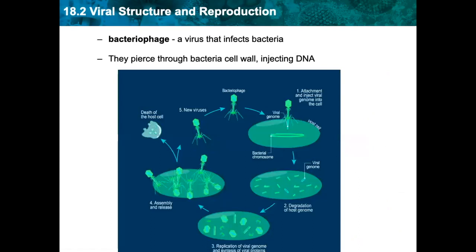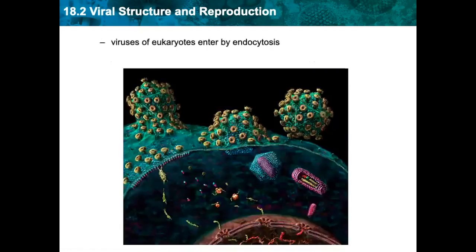And that just shows you another picture of the same exact thing. One virus goes in, infects it, they make more viruses, they burst the cell and it just keeps going in a cycle. But for eukaryotes, which are human cells, animal cells, plant cells, there's a different way that viruses infect, and it's through endocytosis. The virus actually enters into the cell membrane. As we can see in this picture, you have viruses going into and out of the cell. They are produced in the cell and they come out of the cell. So the cell welcomes them in, the virus then overtakes the cell, it makes more of its own kind, and they go back out of the cell and infect more cells that way.